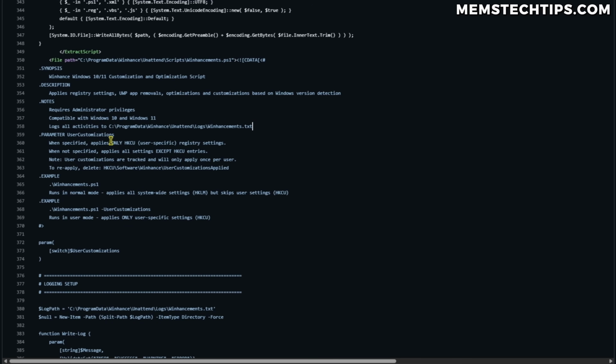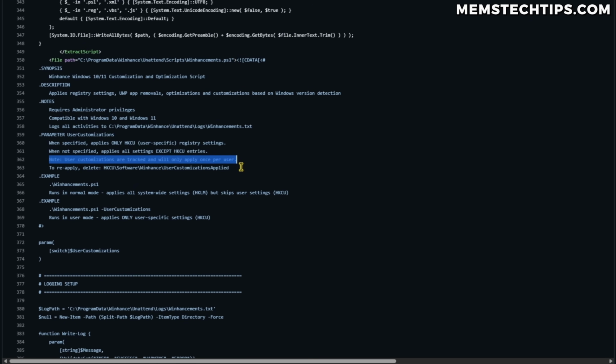Now it also has a parameter, which is called user customizations. When the parameter is specified, it's going to apply only the user-specific registry settings. So this is what happens after Windows has been installed and a user account has been created. When it's not specified, it's going to apply all of the settings except HKey current user entries. And then the user customizations are tracked and will only apply once per user.